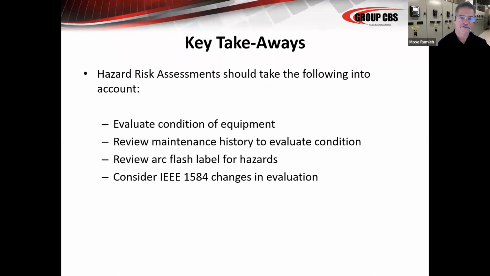But some of the key takeaways, hazard risk assessment should take into account the following. We got to evaluate the condition of the equipment, and I've talked a good bit about that. We got to talk about the maintenance history. If you got equipment that hasn't been maintained in more than 5 years, you probably need to escalate that, right? Because you're getting into that: is it going to operate? Is it not going to operate? Danger zone.